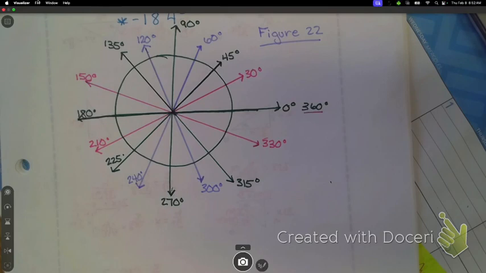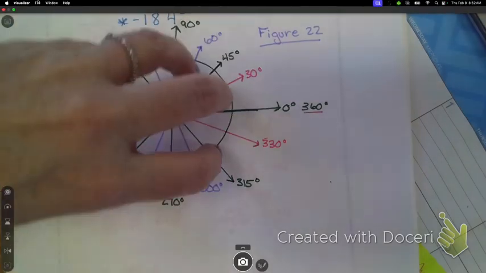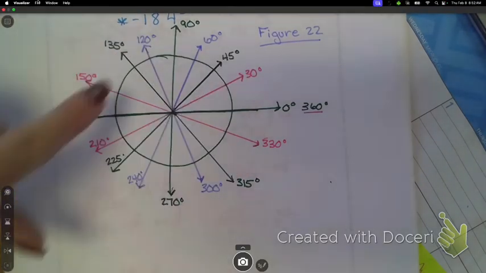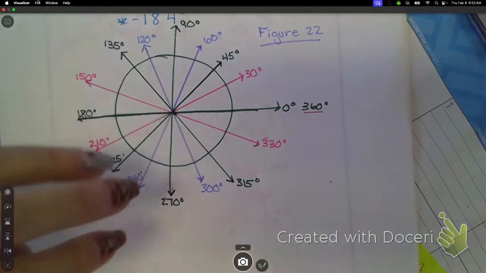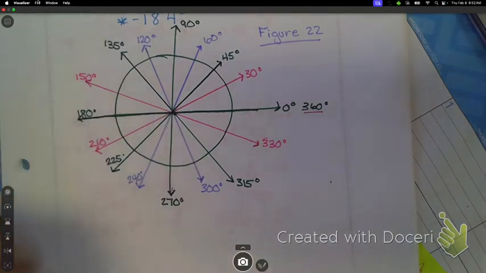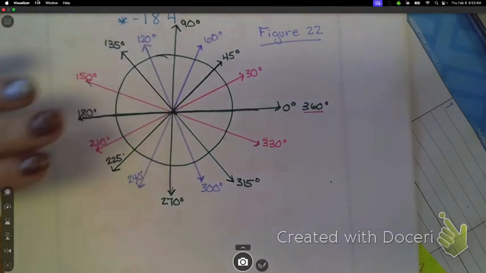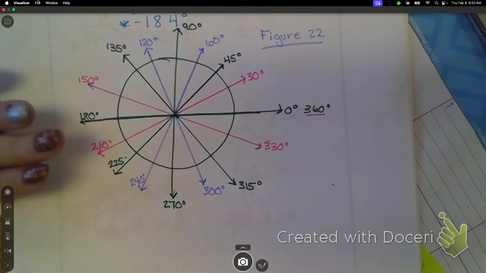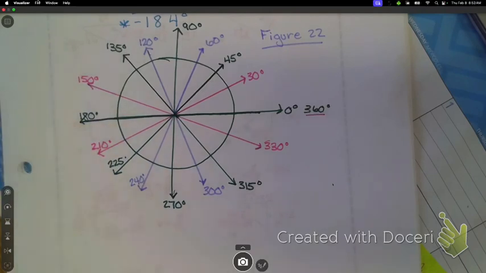Okay? So today I'm going to say use this so you can find the connection between these angles, but after that I'm going to say work at it. Don't go look at the picture because you have to know them. If you know them, it will make this class easier, it will make calculus easier. I've seen kids in calculus not know their sines, cosines, and tangents of these angles and struggle, because they can do the calculus, but they can't finish the problem without looking it up, and it takes them twice as long to do.